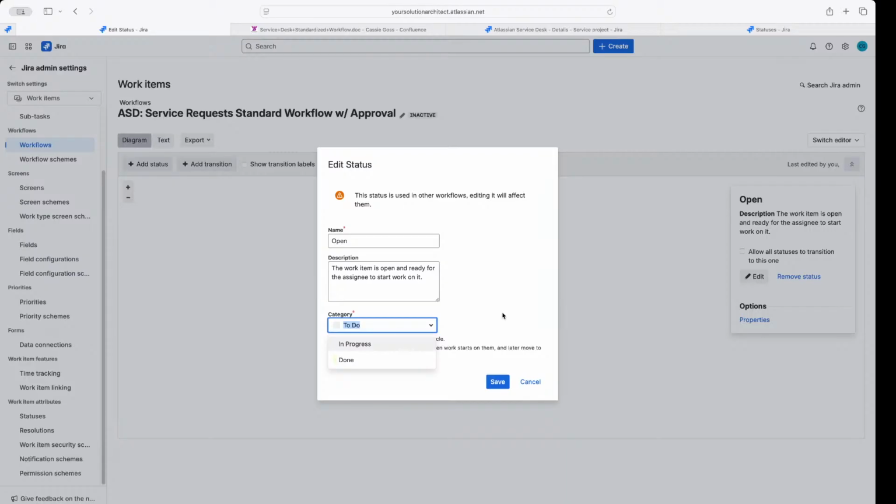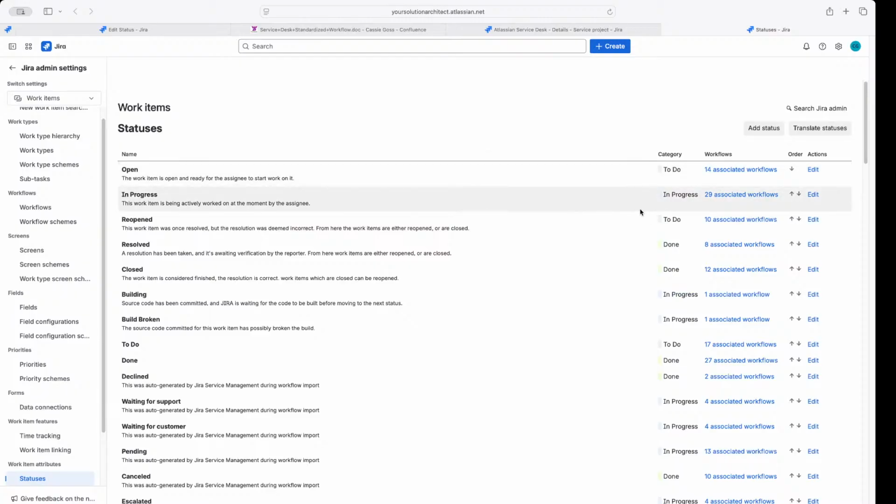So I just said that sometimes categories are used for JQL and for filtering purposes. So you just broke a bunch of boards. You could have potentially broken a bunch of automations. Not to mention you've maybe made people's workflows look really wonky and like colors are all off. So do not ever change an in-use category of a status without making sure that the rest of the people utilizing that status are okay with that, okay?